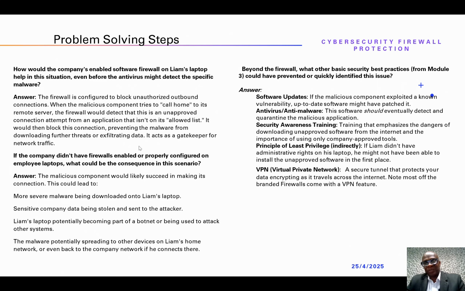It says, if the malicious application exploited a known vulnerability, then up-to-date software might have patched it. So it is very important to always update your software and restart your computer when it prompts you to restart, because after software updates, that's what is necessary. You need to restart. Antivirus and anti-malware software should eventually detect and quarantine the malicious application. So that would have helped.